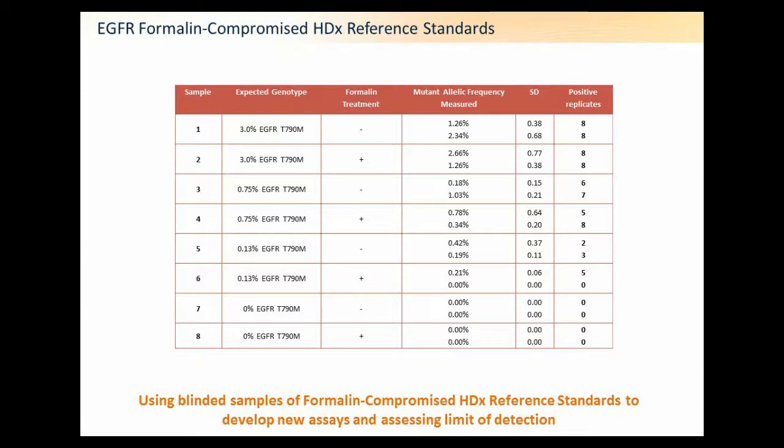For instance, look that all the mutants were called as they should have, whereas in the wild type there was no mutant calling, which actually proves that they could get rid of the non-specific amplification that was associated with the digital PCR. What you can also see is that even with very low allelic frequencies and high intensity of formalin, they could recapitulate these results, which gives even extra confidence in their assay.